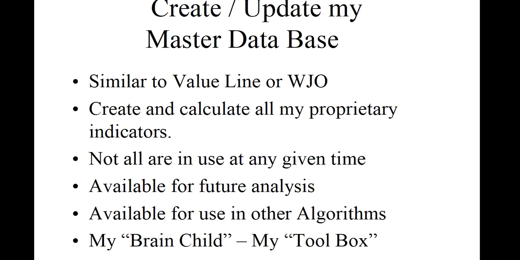I just wanted to sharpen my programming skills, and I wanted to match what the world had calculated with what my computer calculated. And of all these proprietary indicators, not all of them are in use at any given time. A lot of them are just there available for future analysis, okay? Available for use in other algorithms. We come up with a lot of different algorithms over the years and just play around, have fun.